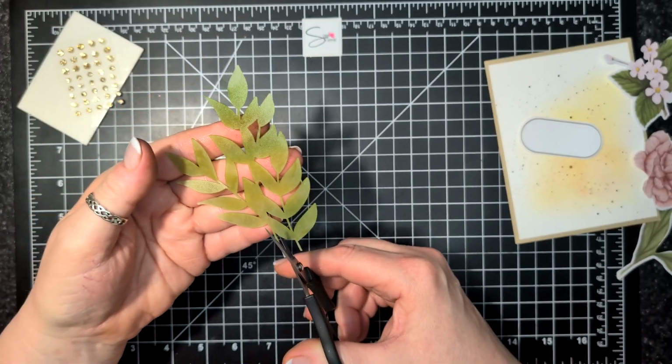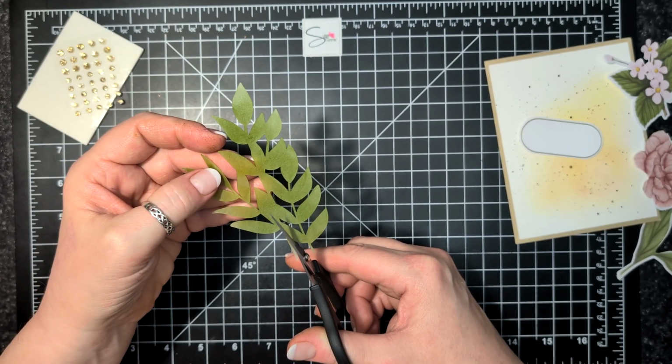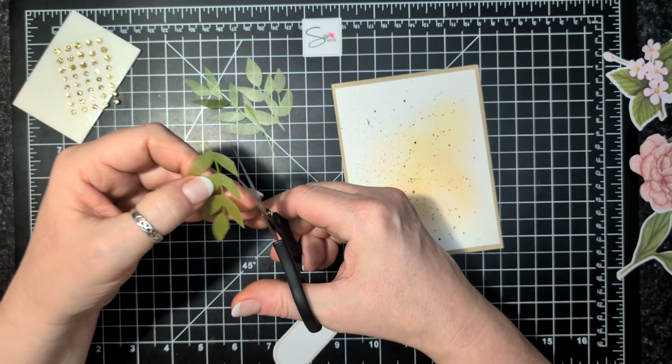So I will cut these apart, and I'll cut them into 3 pieces, and basically I shape all the leaves to make them look like leaves. So you cut them apart and then sort of reshape them a little bit. And that's what I'm doing here.